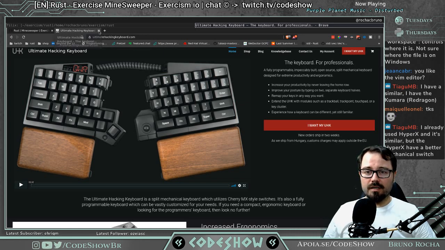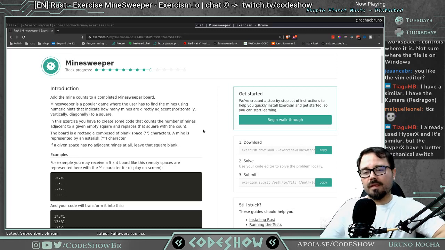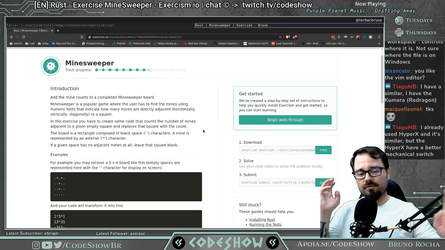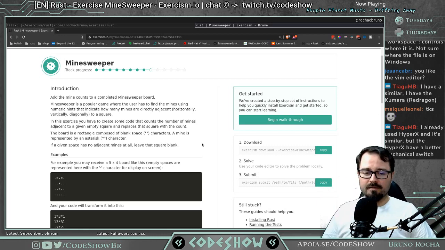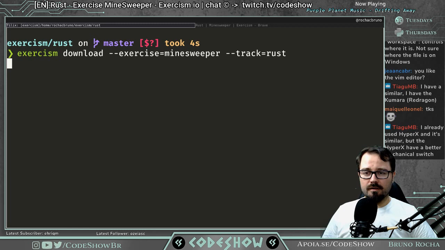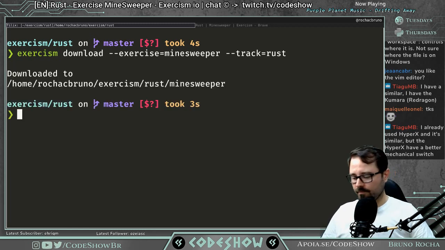Okay, so let's go there. So, Minesweeper. Nathaniel said last week that this exercise is very difficult, and it looks like it's very difficult. Today I tried to solve it using Python. I could do that in Python easily, but I'm not sure if I will be able to do it in Rust the same way I did with Python. So for sure I'll need some help, some ideas. But basically we are going to use some matrix decomposition to get to it. So let me first download it here. I hope my internet's not failing today.